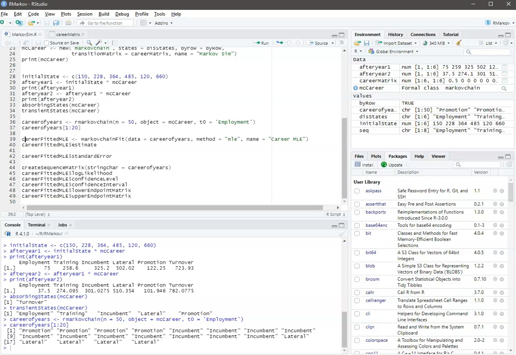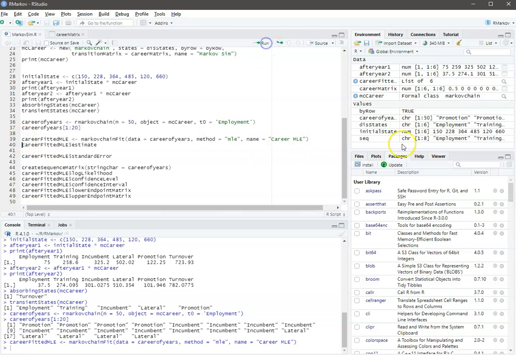This is the recommended estimator for this type of Markov chain. This is to test the model fit. So the data that I'm using is still my career of years. The method I'm using is MLE, and I'm just calling this career MLE.